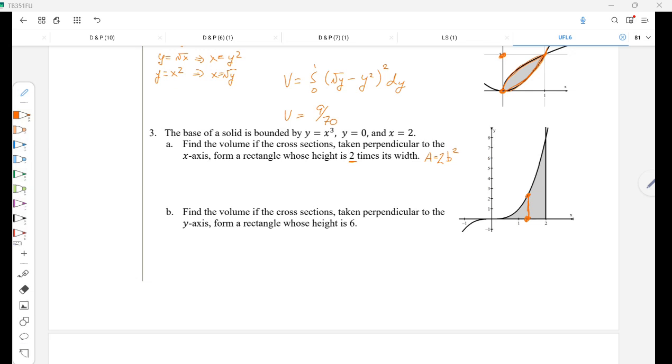But that's just going to be f of x minus g of x, and f of x is x cubed. So my area is 2 times f of x minus g of x, squared, because of the area formula, which is just going to be x cubed minus 0, because we're just butting up against the x-axis, but squared. So how about x to the 6th? 2x to the 6th. Yeah, I lost it in this spot too. Yep, thank you.